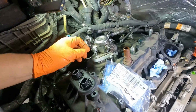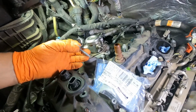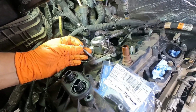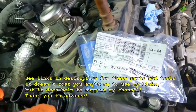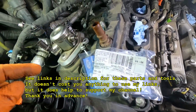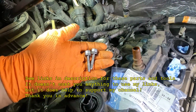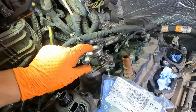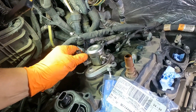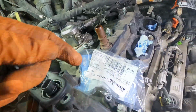Now here's the first time that we're running into a bolt that we can't technically reuse, or at least not supposed to. Ford says these are torque to yield, and you need new bolts when you put this back on. The part number is here for these new bolts, and they stretch, so if you put them back in, because it takes so much pressure to pump this thing up, you run the risk of this thing popping loose. That's the reason why they want you to get new bolts.